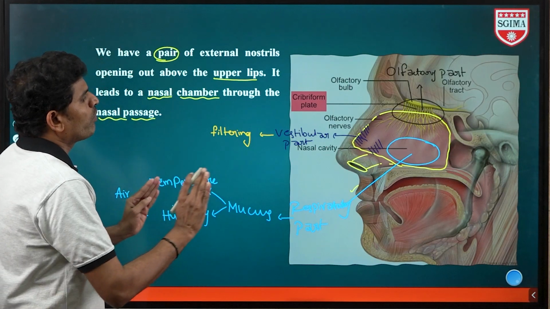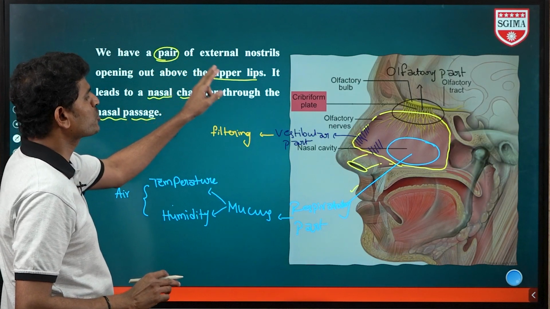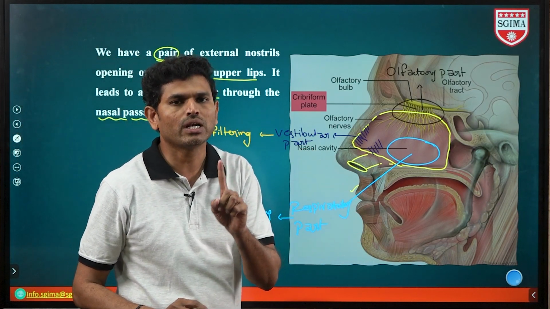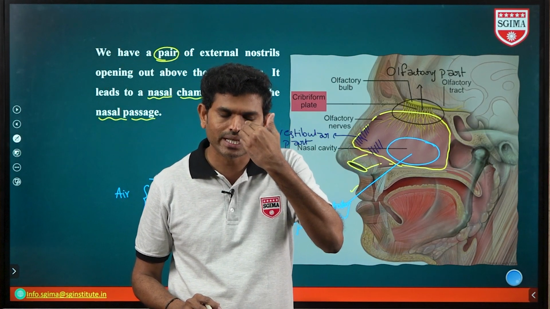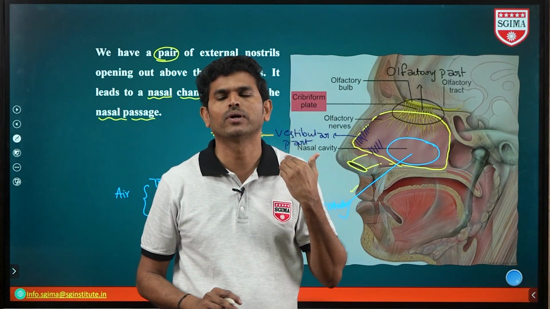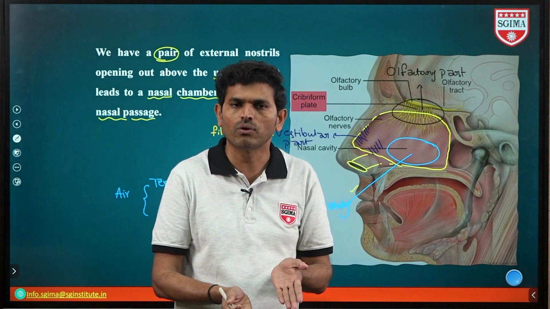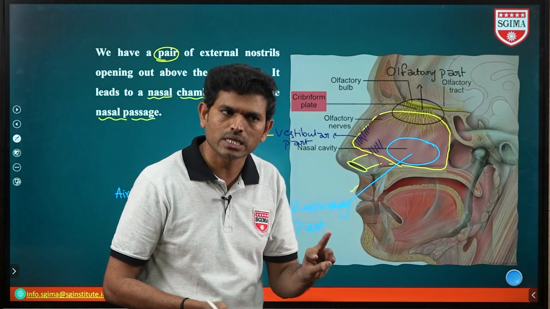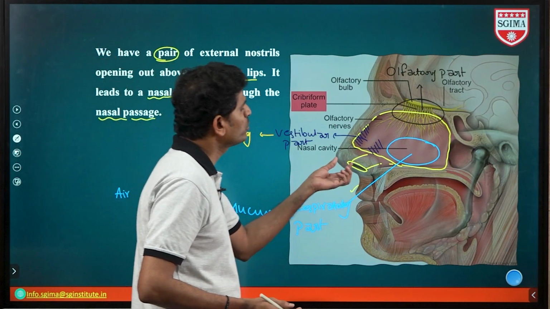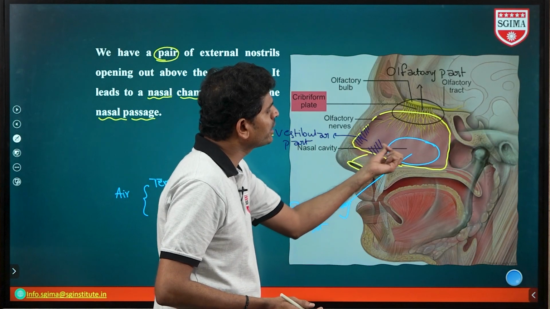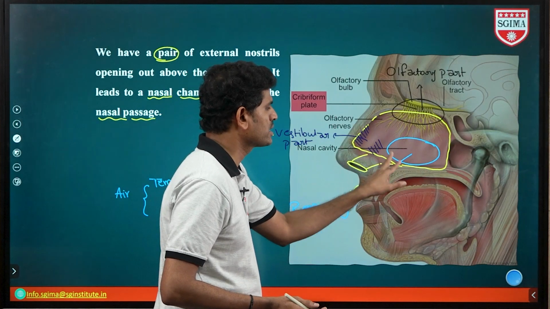Now we can revise that. What we can remember here for examination purposes is that we have a pair of external nostrils, but only one nose, and that nose is divided into two chambers with the help of the centrally located nasal septum. These two chambers communicate with the outer world through two external nostrils, or one pair of external nares. And these nares are connected with which one? The nostril chamber, or respiratory chamber.